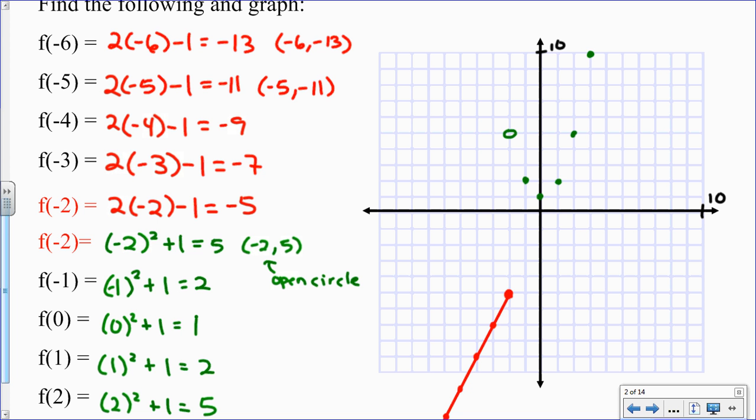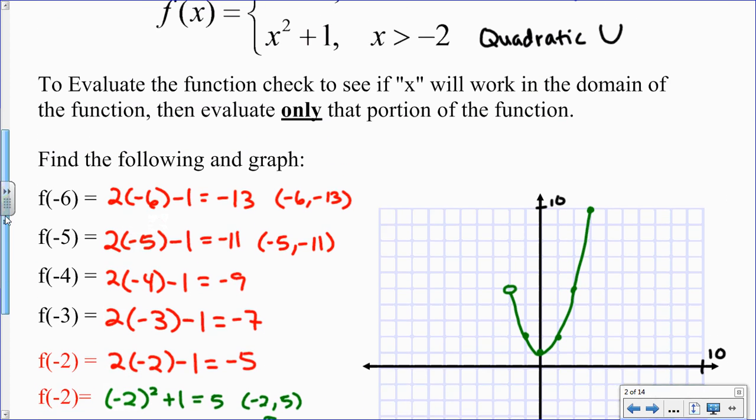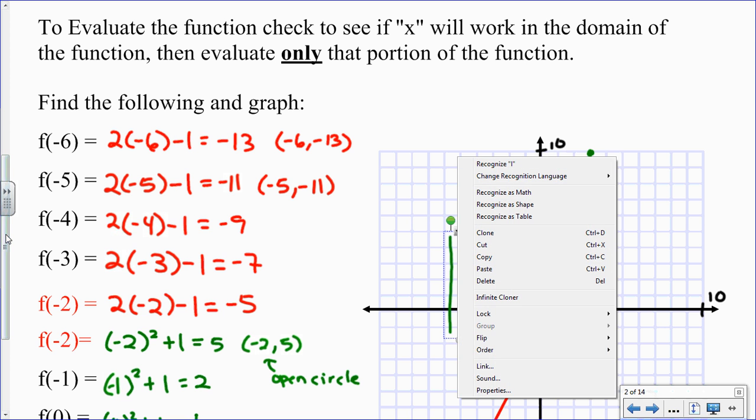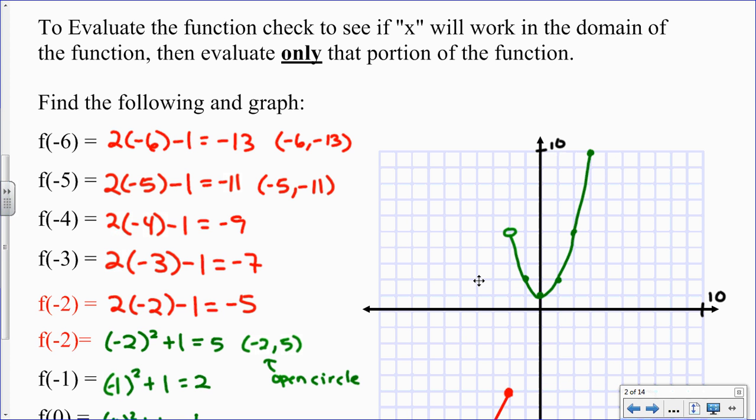Okay? So if I draw my parabola, I know here that I have an open circle, and this domain is where x is greater than -2. So again, here's where x is -2, and I want just what's greater, so just to the right. So nothing left of that open circle there. What would I put at the other end? So open circle on the left, what would I put here? An arrow on the right. Good.